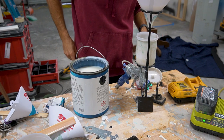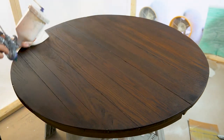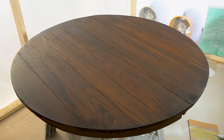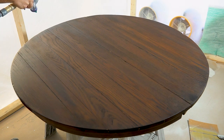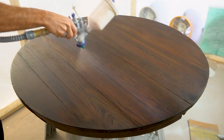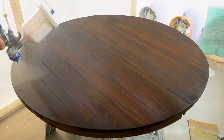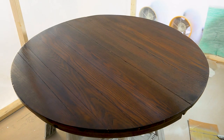I'm going to be using Centurion semi-gloss. It's a 1K product, a full acrylic product. It says that you can actually use it for refinishing, so I'm really interested to start trying it in that kind of situation, where I don't completely strip down the previous finish. I would just like to see how it works. I'm using a 1.8 tip on a Fuji spray gun, and you'll see me catch a drip here, so I'll have to fix that, but it's not that big of a deal.